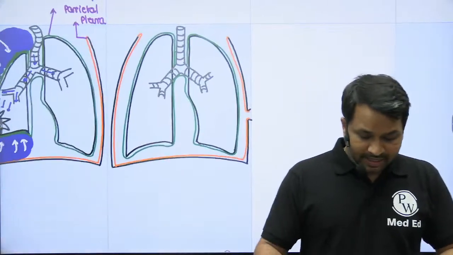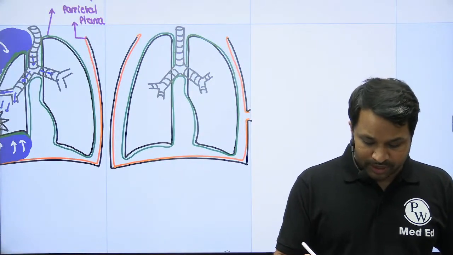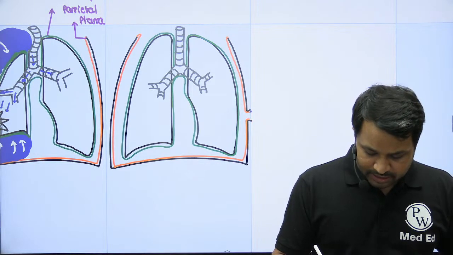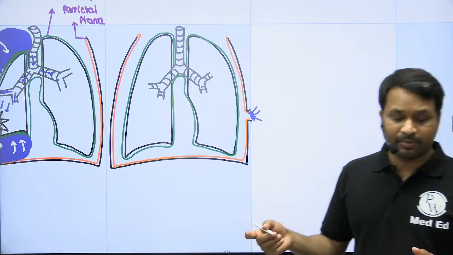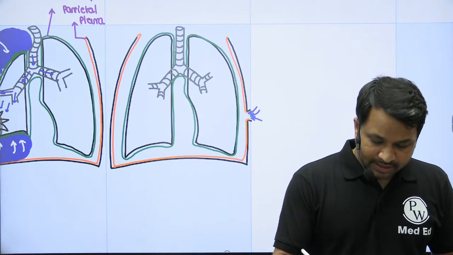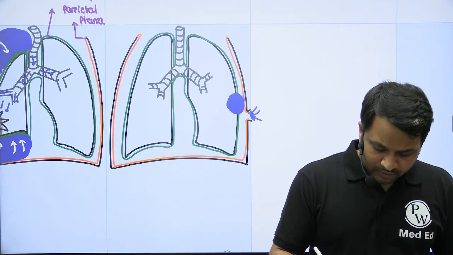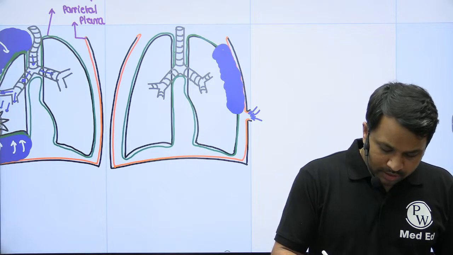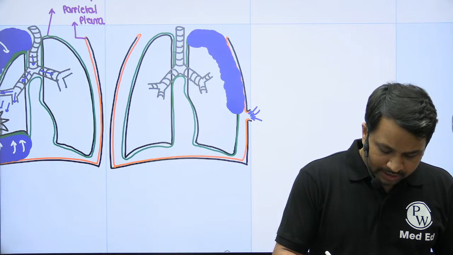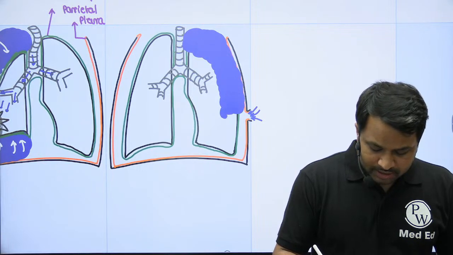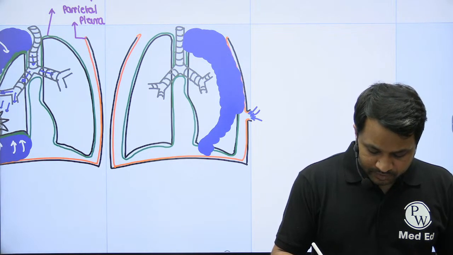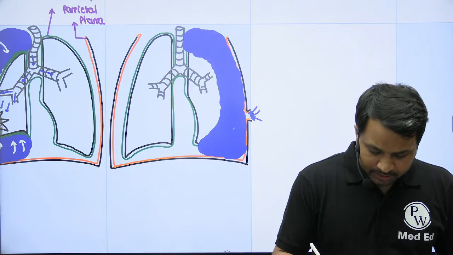Now because of the negative pressure, every time the patient breathes, what is going to happen? The air from the external environment will be sucked inwards. This sucking of air from the external environment has given it its nickname, sucking chest wound. As more and more air is pulled in, what is going to happen? It is going to get collected here. As more and more air collects, it is now going to compress the lungs completely, right?